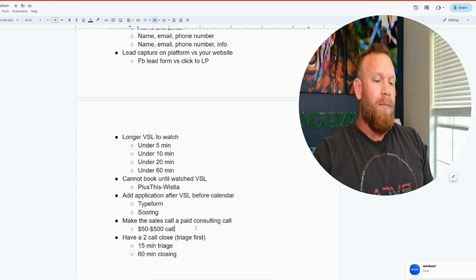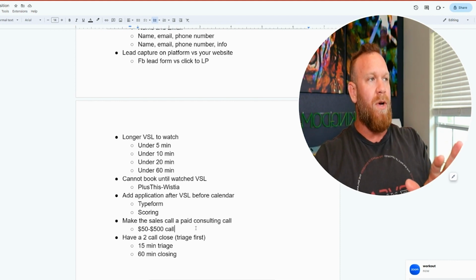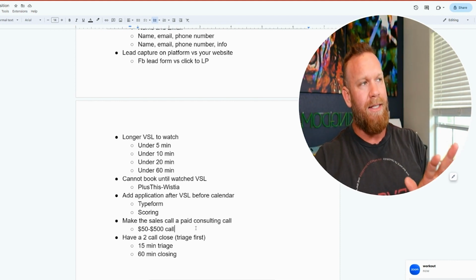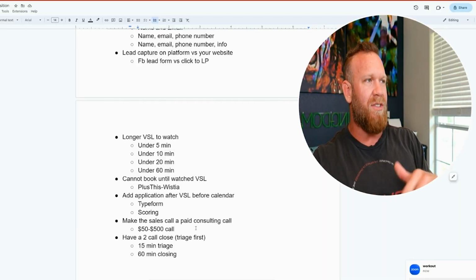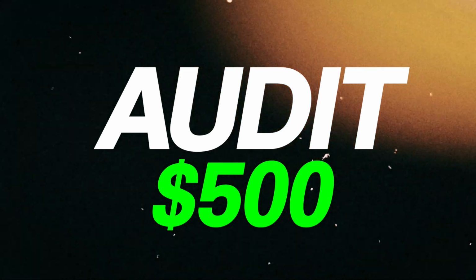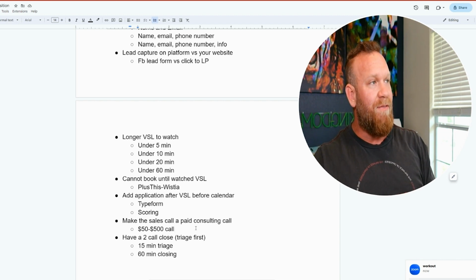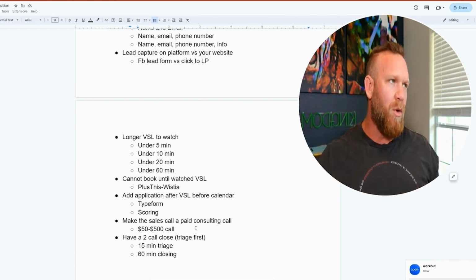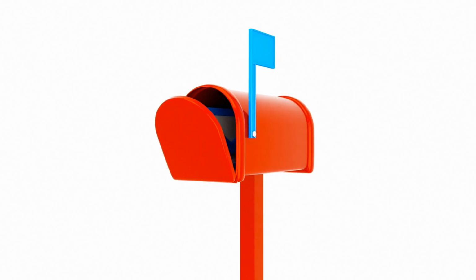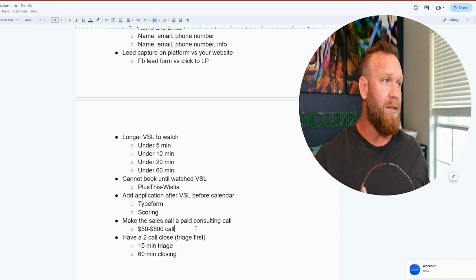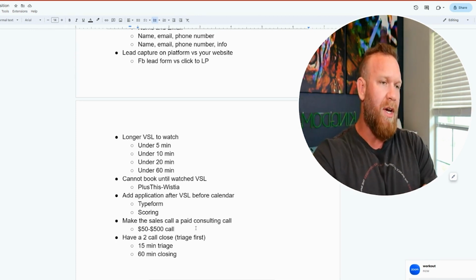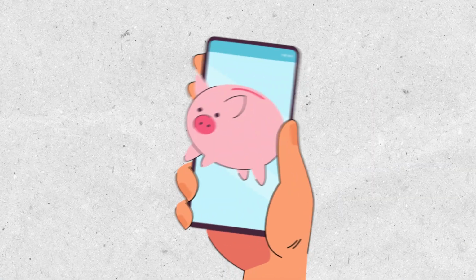For them, we would do a two-call close. So there's the discovery call, as opposed to trying to sell the 5K right out of that. We decided instead to price position the 5K, but then tell the prospect, but you know what? I don't think we should do that with you yet. Maybe what we should do first is just an audit. It's $500. That way we can actually see what the real opportunities would be in your e-com store. And if we find opportunities, then we'll be able to lay those out to you with a formal audit. We'll be able to deliver that to you. And if you want to pursue those opportunities with us, we can credit the $500 towards working with us. And if we don't find any opportunities, we'll just refund the $500.